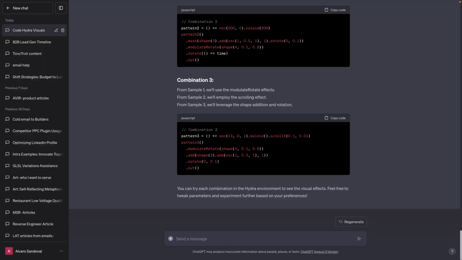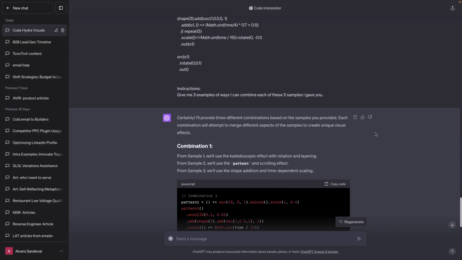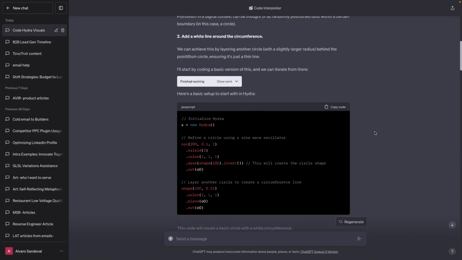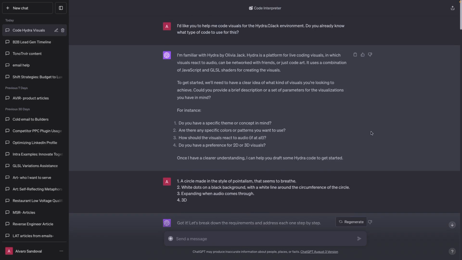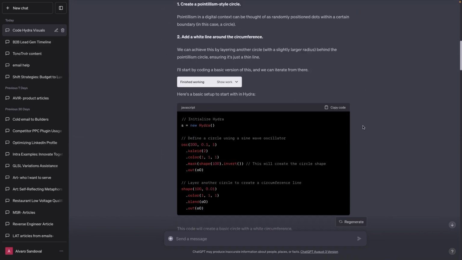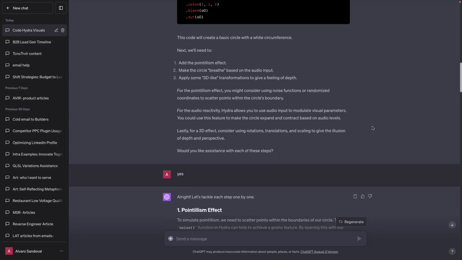So I hope you learned something. I hope this was helpful. I know that I learned quite a bit here in terms of the functionality and the way that you can talk to ChatGPT, even through the code interpreter mode. You can still have these conversations of just plain text questions and explanations. So it's been very helpful.